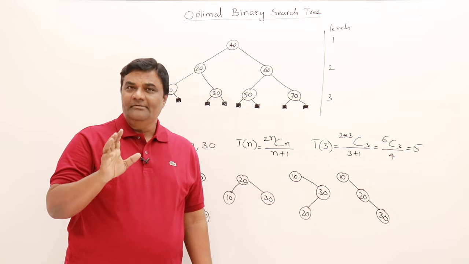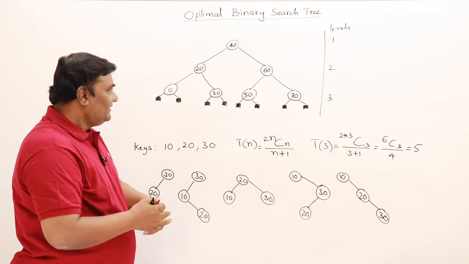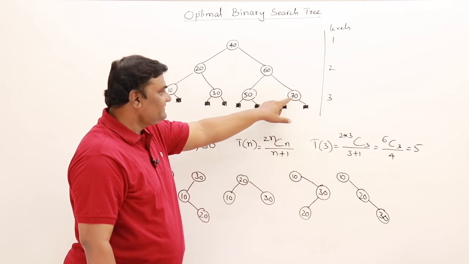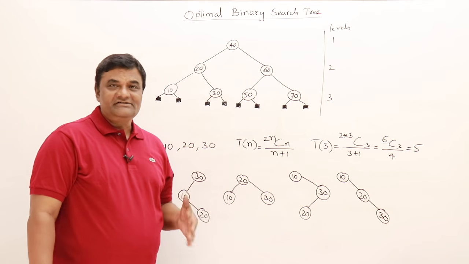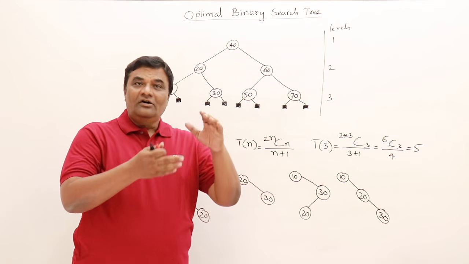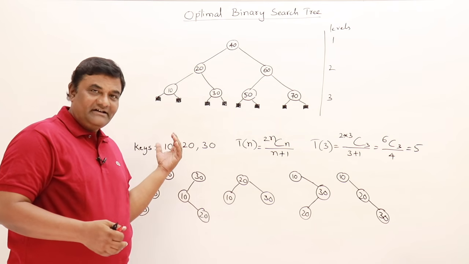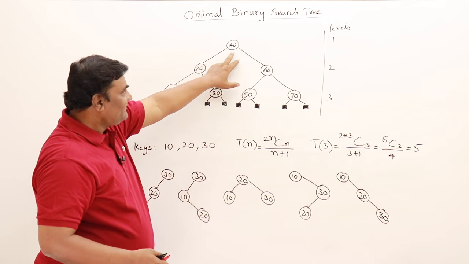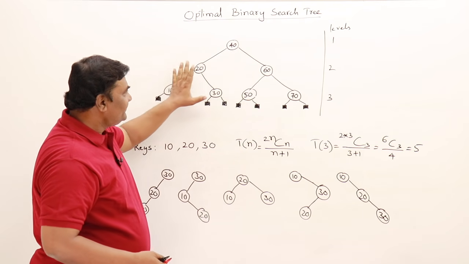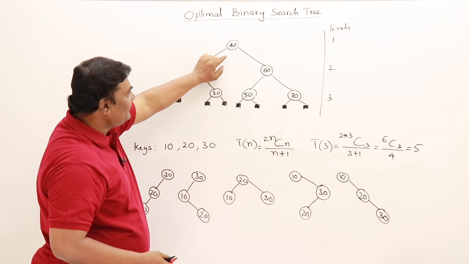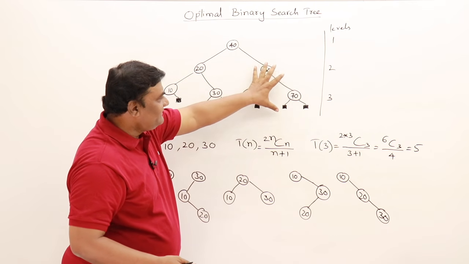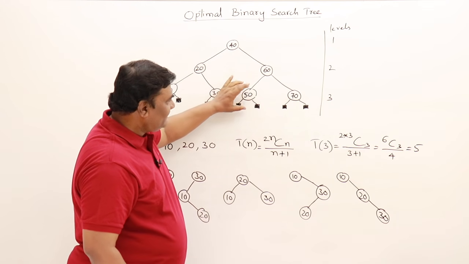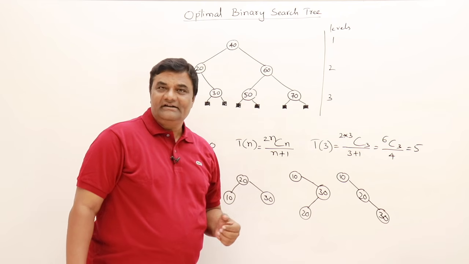Here I have an example binary search tree. This is a binary tree. And these are keys, the nodes are containing keys, right? And the keys are arranged such that for any node, all the smaller keys are on the left hand side, all the larger keys are on its right hand side. If you look at this 40, all these keys on the left side of 40, that is 10, 20, 30, are smaller than 40. And on the right hand side, these keys are greater than 40. Similarly, if you take 60, this 50 is smaller on the left hand side, 70 is greater, that is on the right hand side.